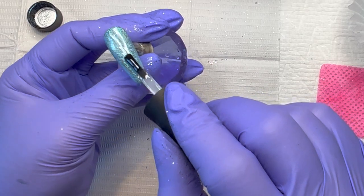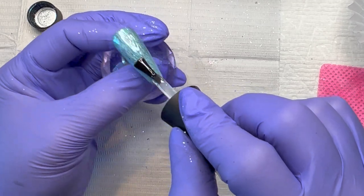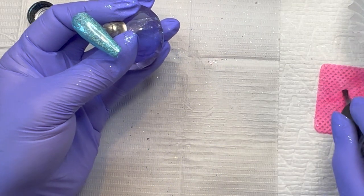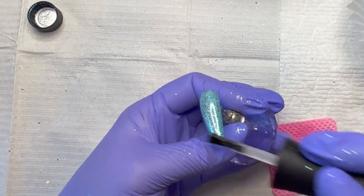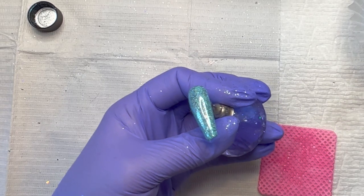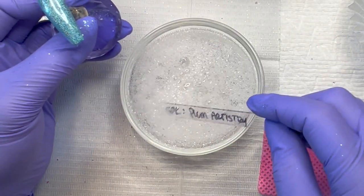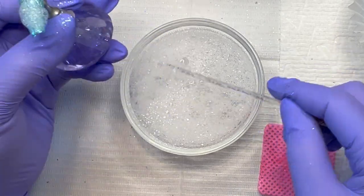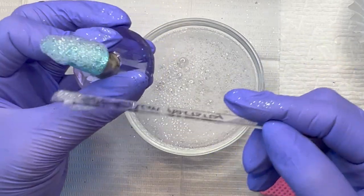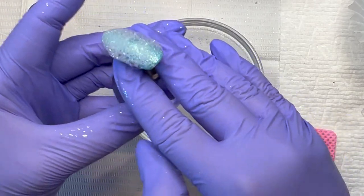Now I'm just going to glide the gel over the surface of the nail. I'm not gonna drag the brush up and down. And then once again, you wanna make sure you wipe off the brush before it goes back into the bottle. Grab our bubbles, which are quickly dissipating. And then go in for the cure.